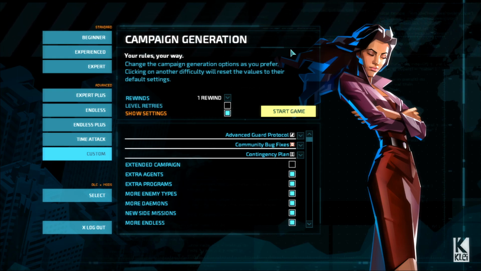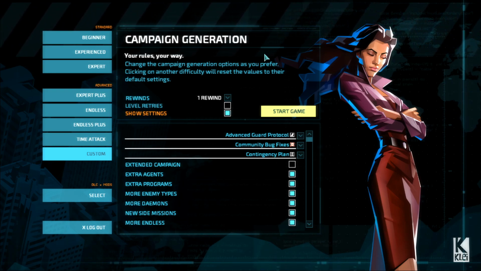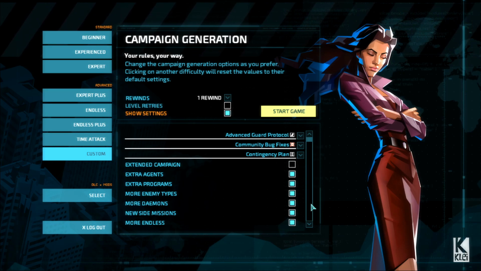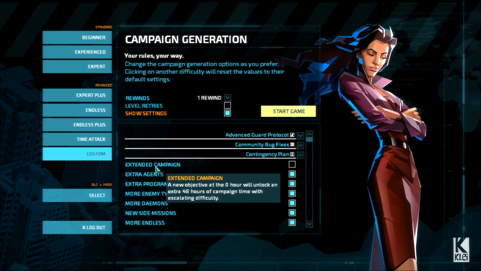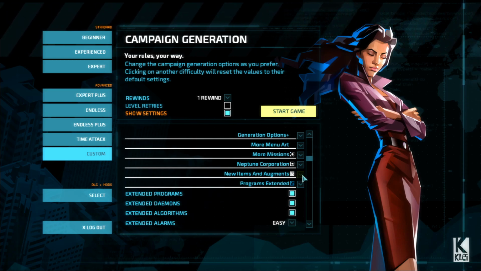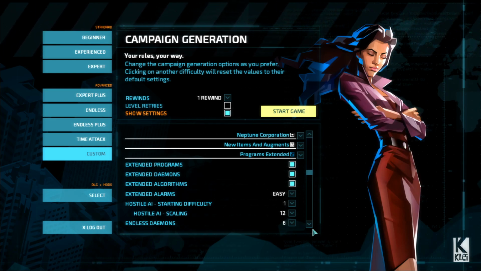I don't know what to say about this one. Let's see. We're going to play another one on Expert Plus, of course, with various mods to add difficulty. I've changed a few settings from the last playthrough that I wanted to run through here. We're still playing with AGP. Still no contingency plan extended campaign. More missions of still hard mode, all these other things. I made some changes to programs extended settings. I think that's the only thing that's different.